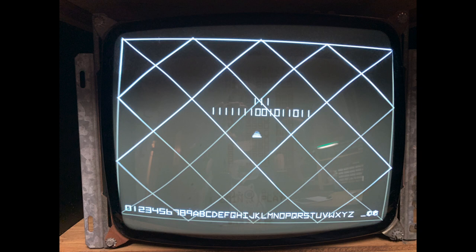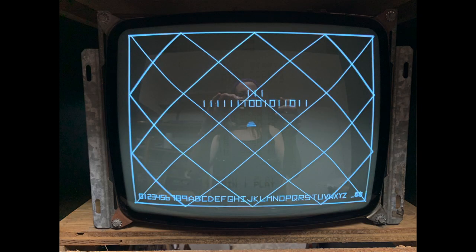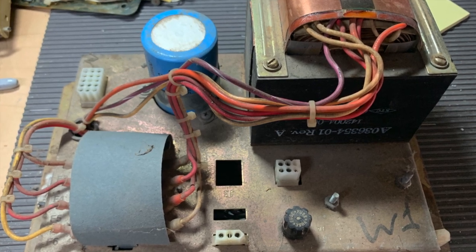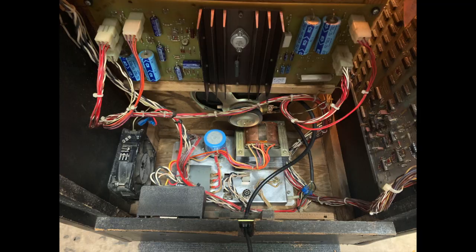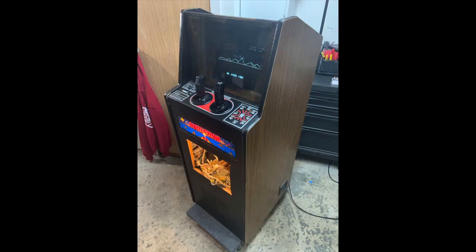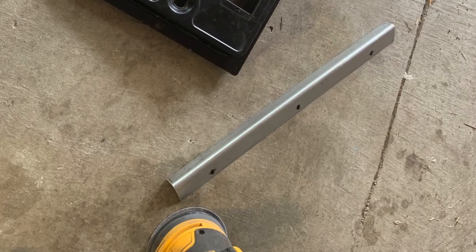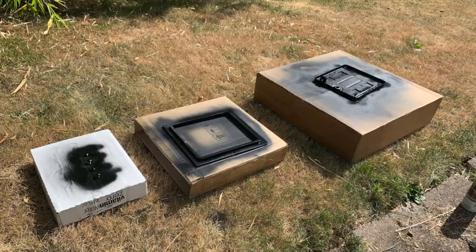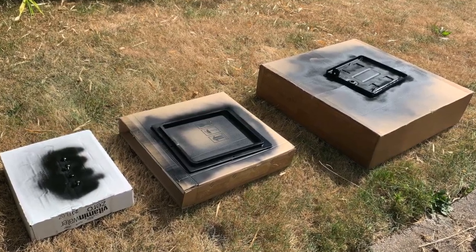I got the G05 looking pretty good — you can see it's a little crooked, we'll fix that with the adjustment of the purity rings. I recapped this monitor and put a new diode on it, and the contrast is a lot better. At that point I turned my attention to things like the power supply, which was pretty dirty — just cleaned it up. Recapped the audio regulator board above it. The fan was still in there — super noisy and dirty — so I ended up taking that out. Then we started addressing the cabinet: coin door and the metal bracket, I sanded those down and painted them. I didn't powder coat them this time — I know that drives some purists crazy — but they still look pretty good.